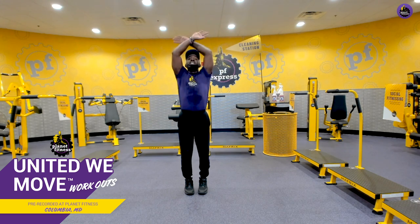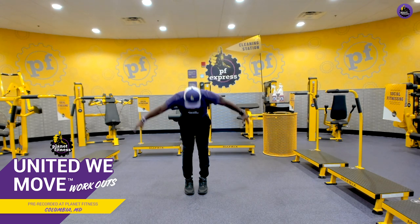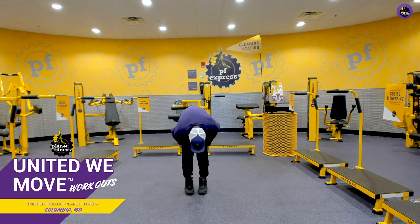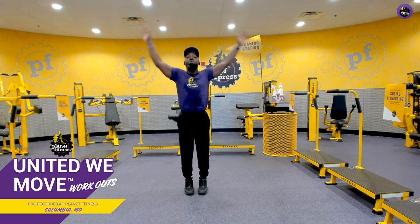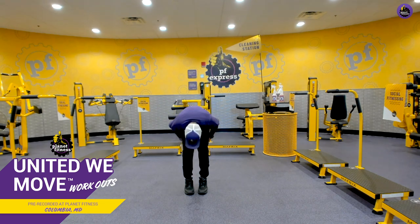We're a tall oak tree. Exhale down. You're a majestic waterfall. Chest to your thighs, nose to your knee, baby. Hold it. Let's do it one more time. Exhale. And then, good. Hold chest to your thigh, nose to your knee.